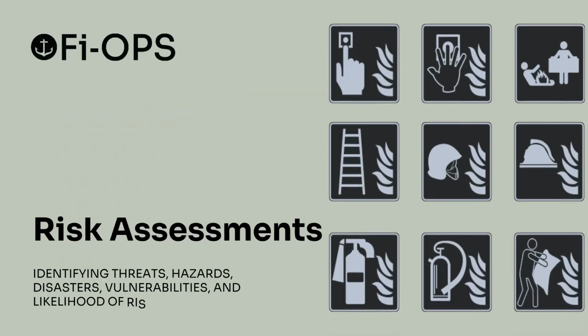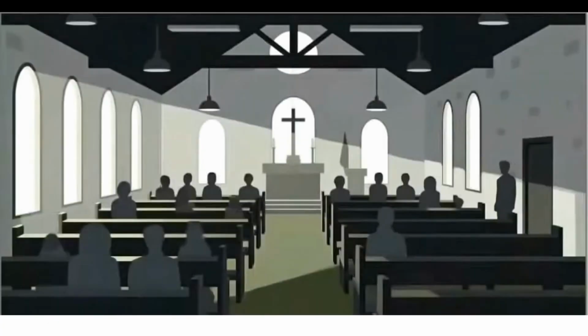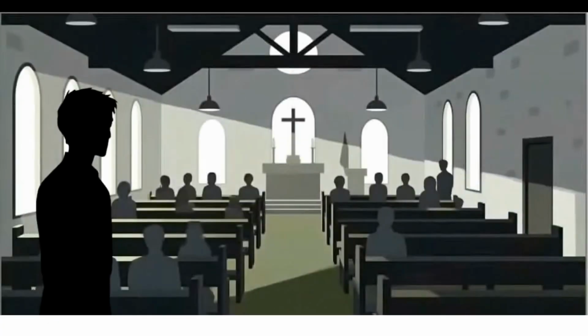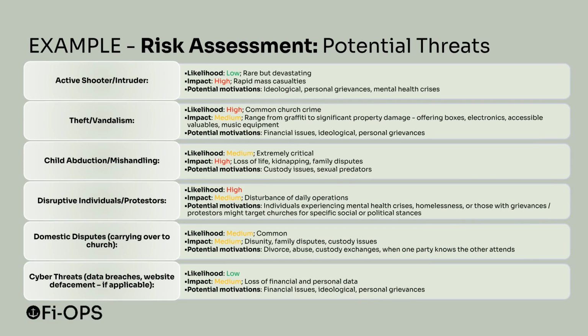Risk assessments are essential for identifying threats, hazards, disasters, vulnerabilities, and the likelihood of risks. This systematic process helps us allocate resources effectively. Examples of potential threats include active shooter or intruder events, theft, vandalism, and child abduction, which has a high impact. We also consider disruptive individuals, domestic disputes, and cyber threats, evaluating the likelihood and impact of each.